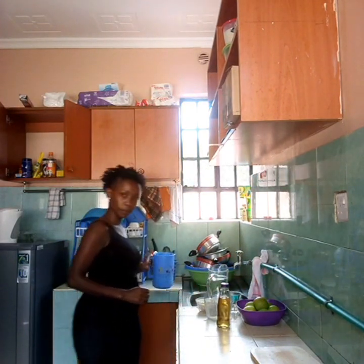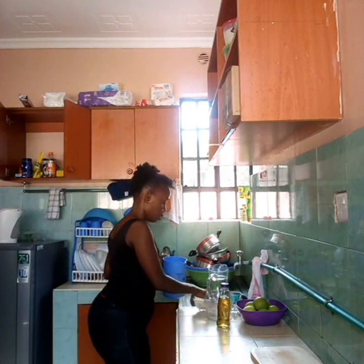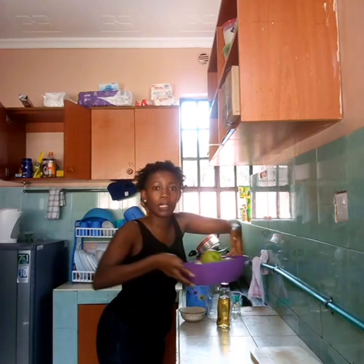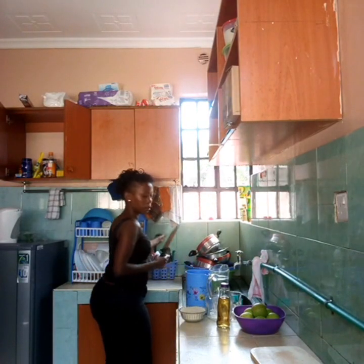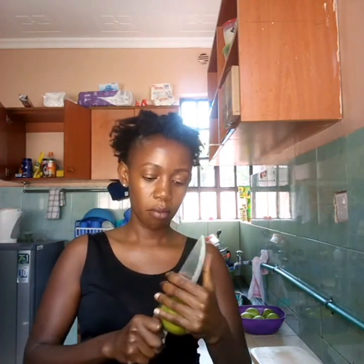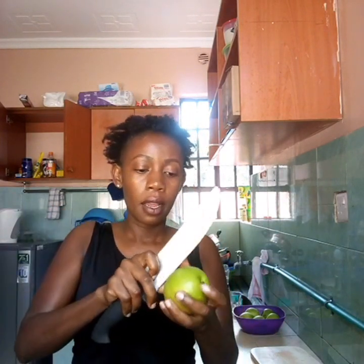We have water. This is water. We have sugar. And then we have apples. This is organic apple and you can use any part of it because it's organic, including this, the stem, the seeds.